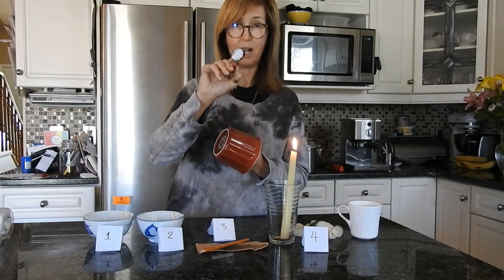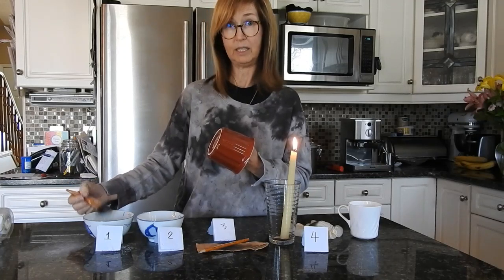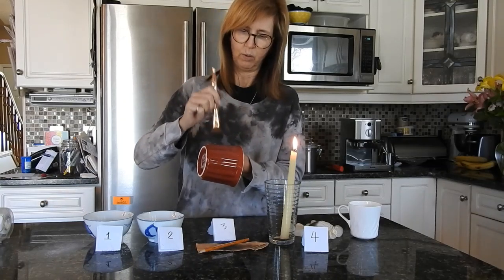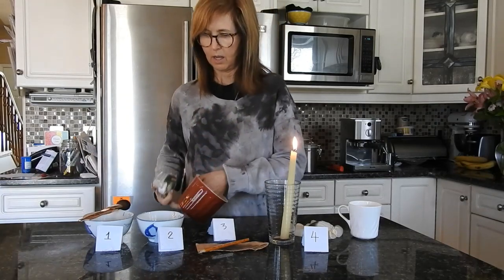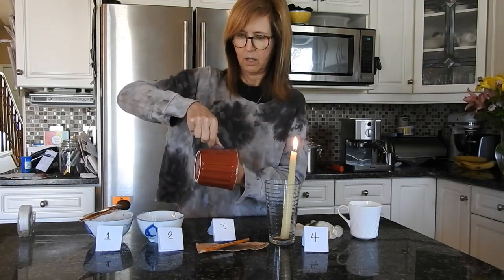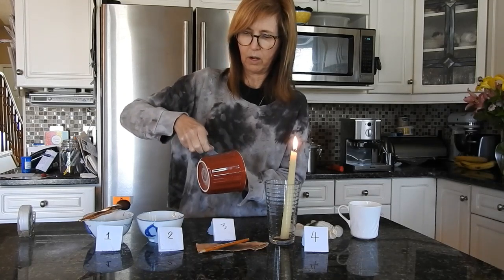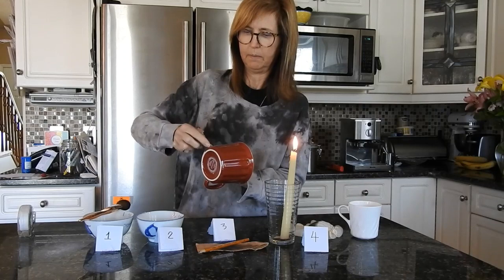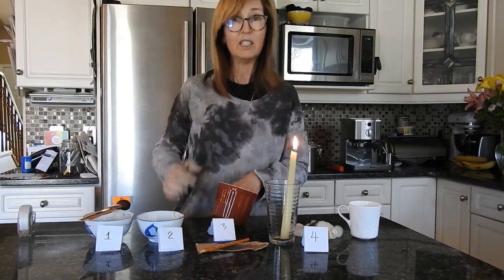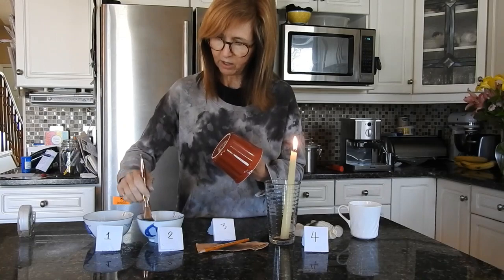Talcum powder. Do I really want this much on the brush? I do not. I'm using a makeup brush — it's nice and fluffy. A paintbrush is okay, but not if it gets stiff, because that will just scrape the prints right off. And where it sticks and I see the evidence of a print, I lift the print off with a piece of tape. You want every little bit of the print, so stick it on really well, pull it off in one fell swoop. Then put this on a piece of black paper, because the white powder will show up against the black paper. Now I'm going to clean my brush and give this a try on cornstarch.